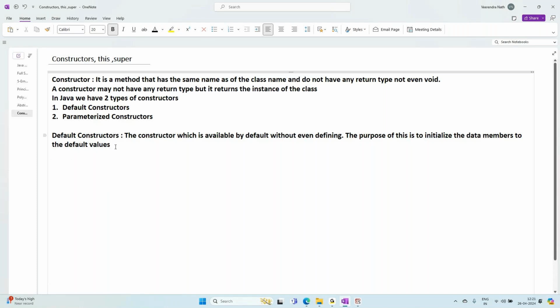I'm trying to say that the default constructor is the constructor which is available by default without even defining. The main purpose of that is to initialize the data members. It will not have any parameters.